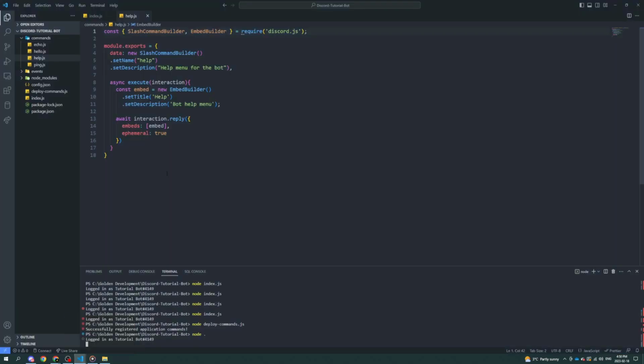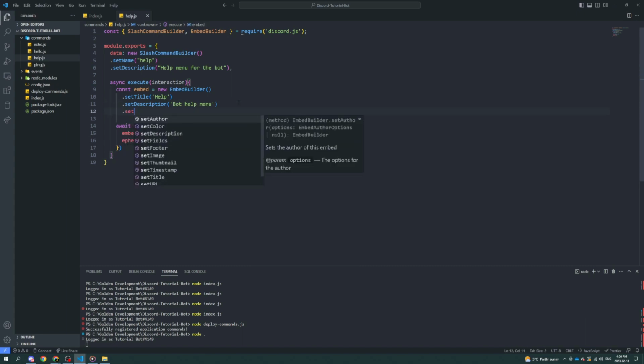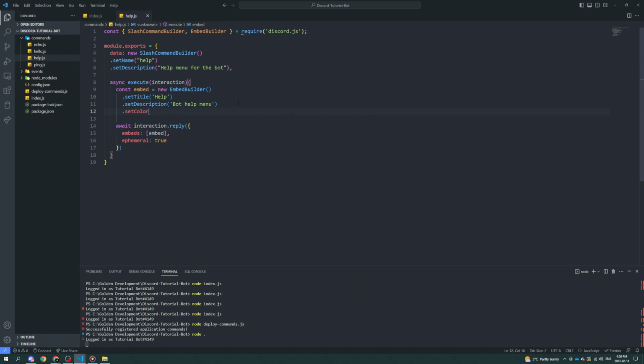You can also set the color of embeds. So there's a nice, you saw the black stripe down the side. So you come up here, setColor. And the interesting thing with colors is on Discord, there's a bunch of default colors you can use, or you can specify a specific hex code. A hex code looks something like this. All right, and I believe that's the gold hex code. So you could use that, or you could specify it in text, gold.